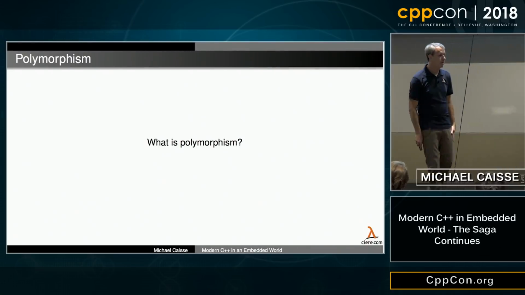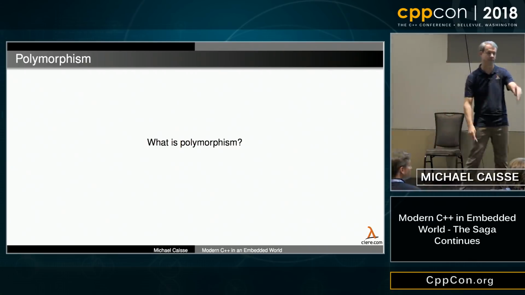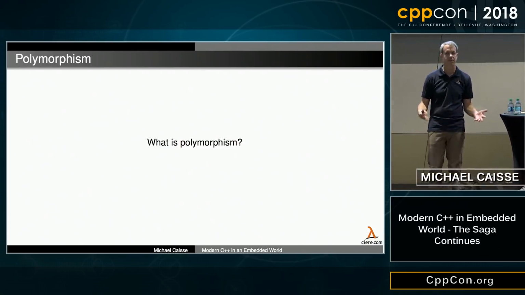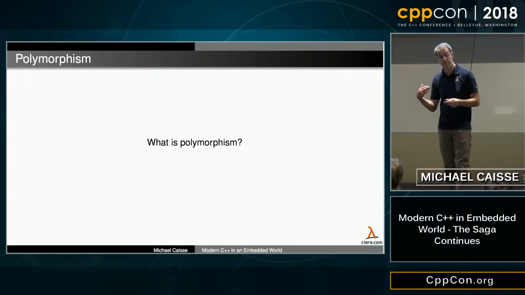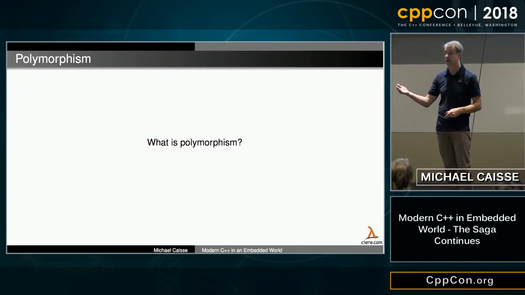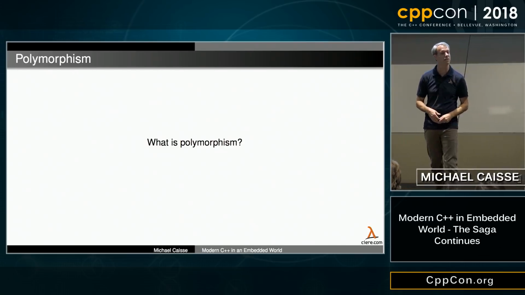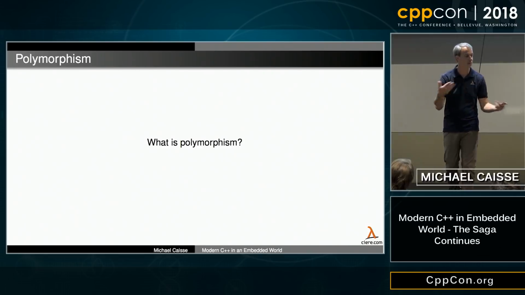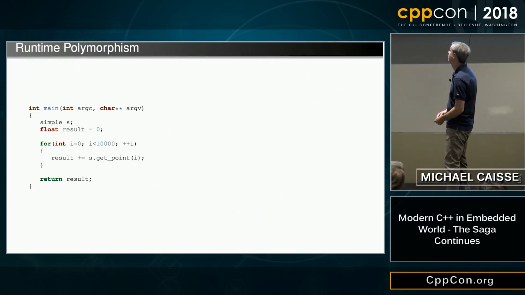So let's talk about polymorphism for a moment. What is polymorphism? The same code does something different depending on some condition. Okay, same code does something different depending upon condition. We're going to say, for me at least at the moment, that a base class is able to use the behavior of a derived class as the derived classes change. So it's easier the other way around, right? A derived class using the behavior of the base class, that's very natural. But for a base class to be able to utilize the behaviors of derived classes as the derived class changes, something has to happen there. And typically, what happens there is we write things like virtual.